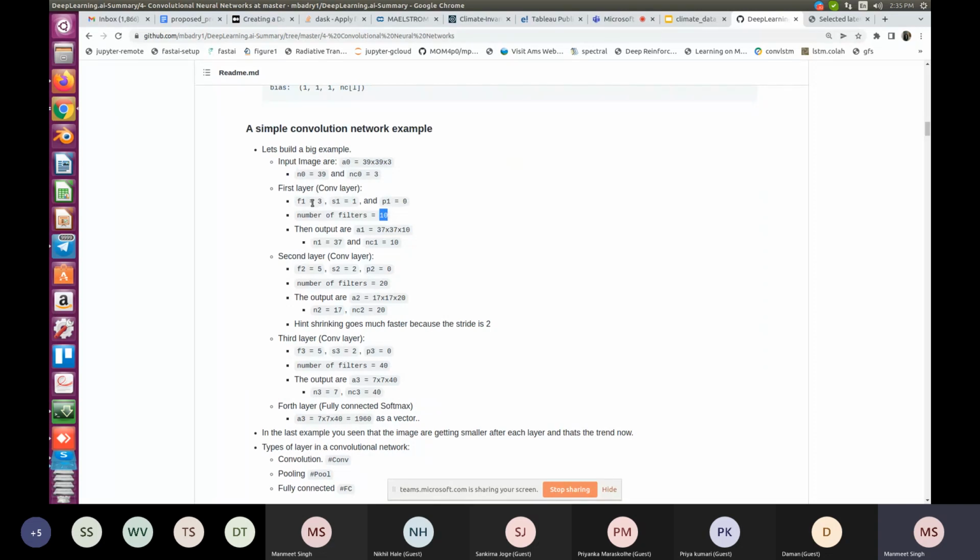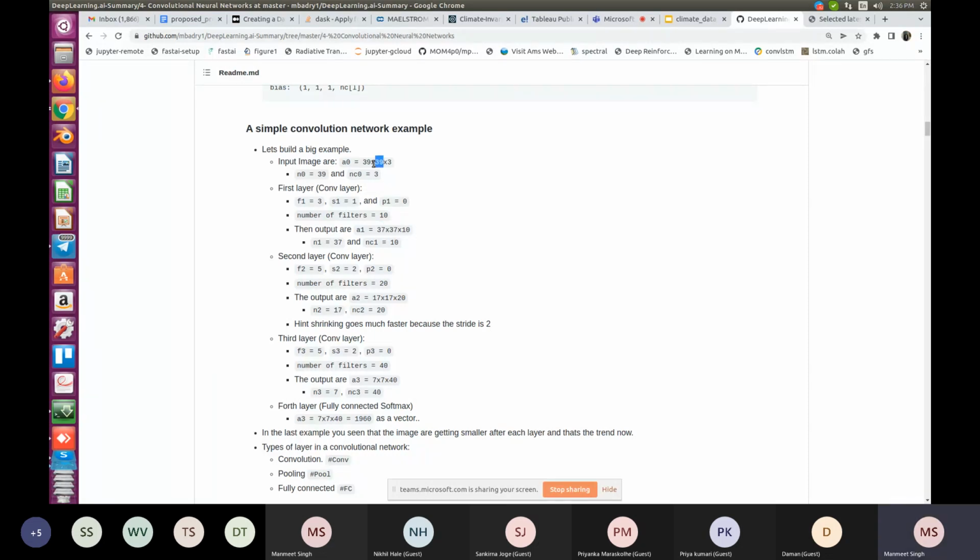So when we apply this filter to this image, the output becomes 39 minus 3, that becomes 36, plus 2p, so plus 0, divided by s, so that is 1, so 36 by 1, and plus 1, so the size of the output is 37 by 37.